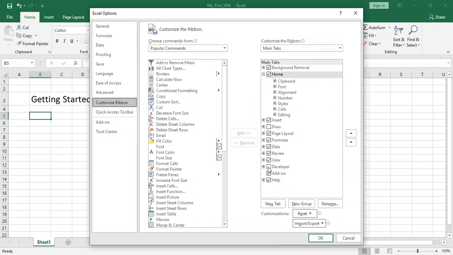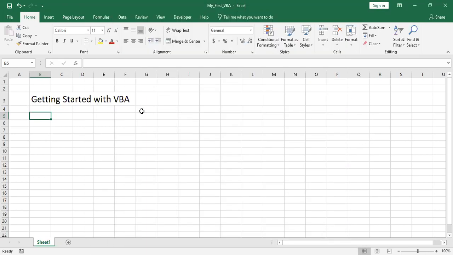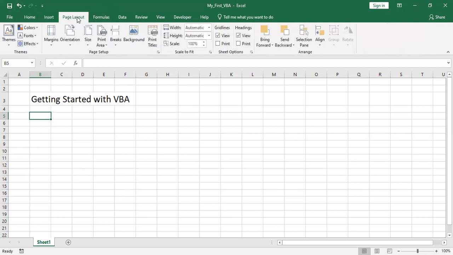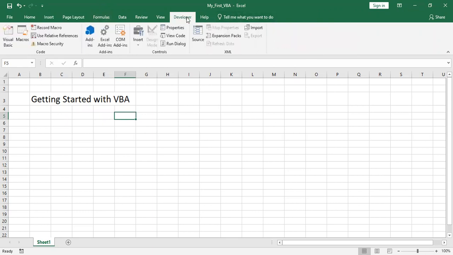So you check it, and this check mark is placed. It means now you have a Developer tab in your ribbon, after the View tab.